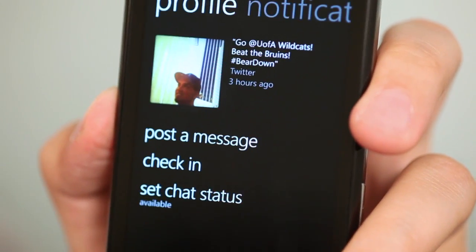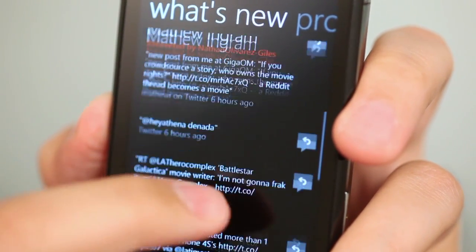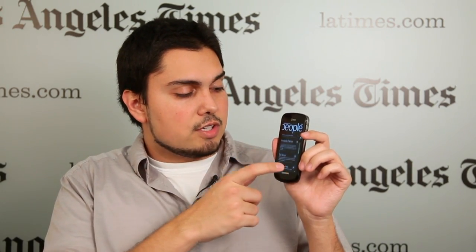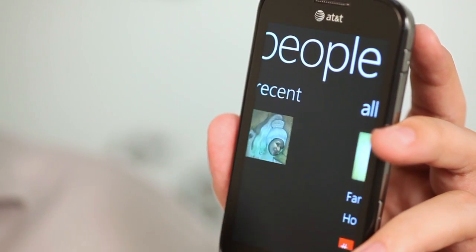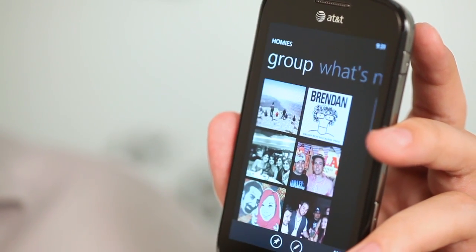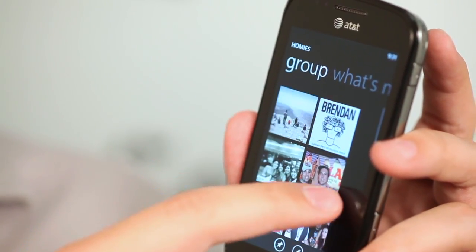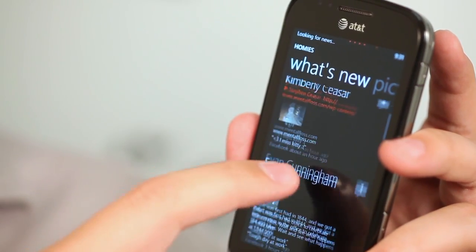Another feature I really enjoy is deeper integration with social networks. Facebook, Twitter, LinkedIn — you can integrate all of them into what you're doing, and it really shines when you're looking at these different hubs that Windows Phone Mango has for me and people. Basically what this allows you to do is see updates across social networks in one place. Inside the People app, you can even create groups. I have one for family and another for homies, my friends. In the homies group, I can actually see what people are updating across their social networks — new pictures from those social networks and from my friends show up there. It makes a nice quick spot to survey what's going on with a big group of people.